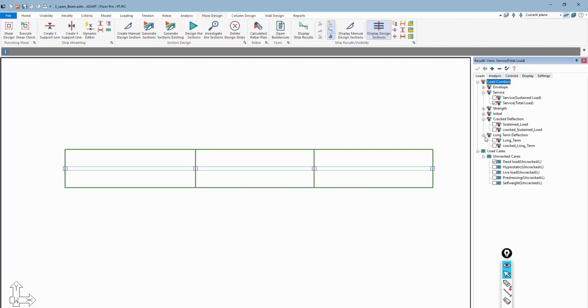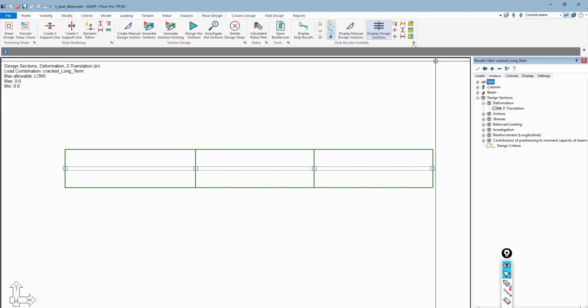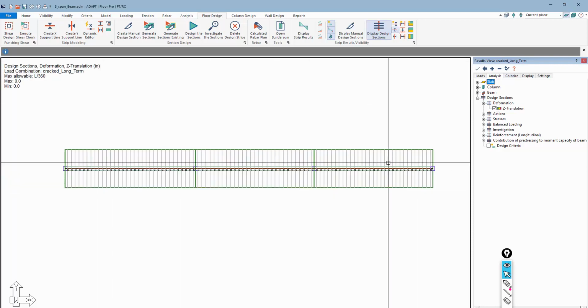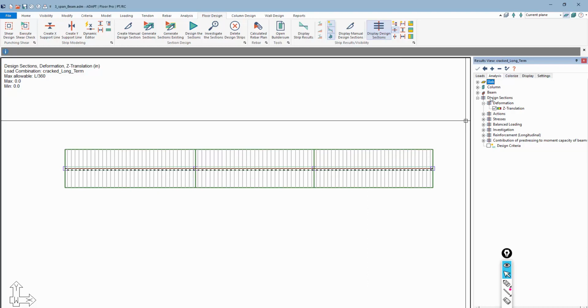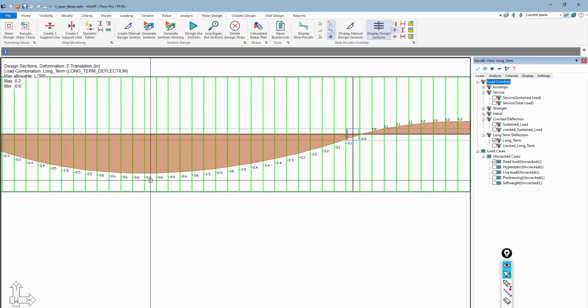So if I go to the long-term crack deflection, I'm actually going to turn on the beam deflections here, because if I go to deformation, you'll notice that actually doesn't show up for long-term combos. For cracked, technically it's for the cracked combo. If I check it for long-term, it will show up, but this does not include cracking.